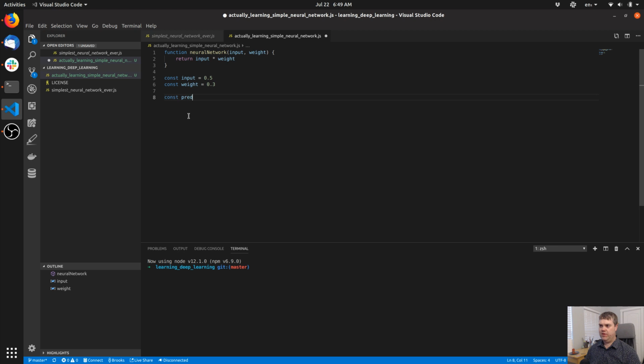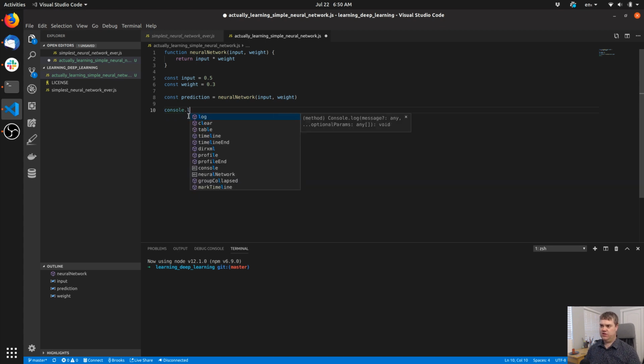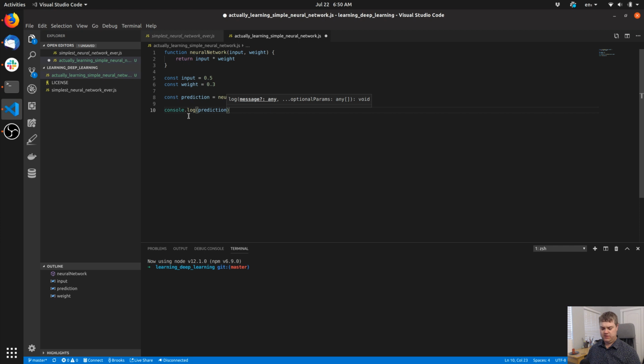Okay, then I can get my prediction and set that equal to the neural network. And once I have this prediction, previously we were just printing out what we have, which we could do here. We can console.log prediction, and we'll see what we have. So 0.15.